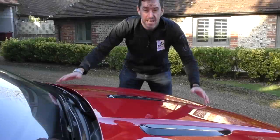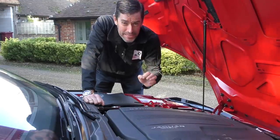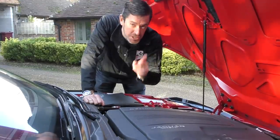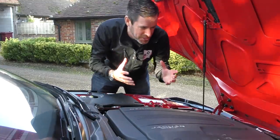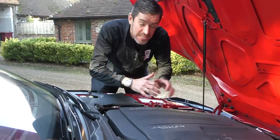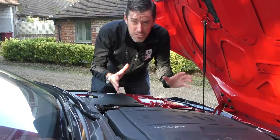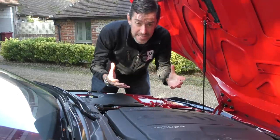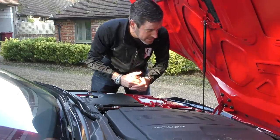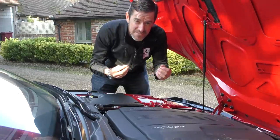Let's take a look at the engine, accessed via this beautiful clamshell bonnet. This is Jaguar's two-litre petrol Ingenium engine, turbocharged, producing just shy of 300 horsepower and just shy of 300 foot-pounds of torque. It's much lighter and smaller than the V6 and V8, which allows the engine to sit further back in the bay with less weight on the front wheels. The car is rear-wheel drive only. Performance figures: 0–60 in about 5.4 seconds, electronically limited top speed of 155 mph, and fuel economy of just shy of 40 mpg combined. Maybe not the drama, but maybe this is the thinking man's F-Type.